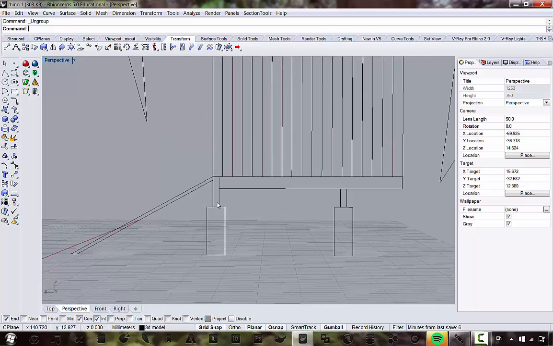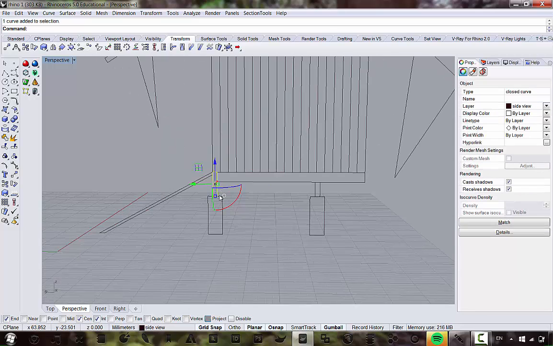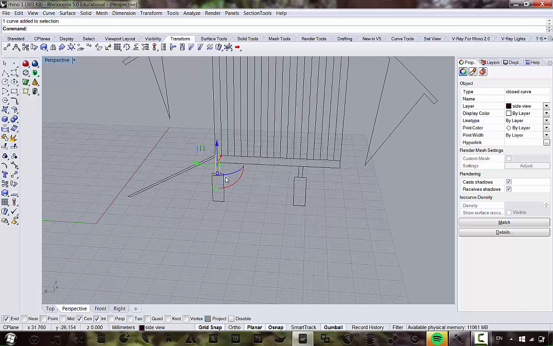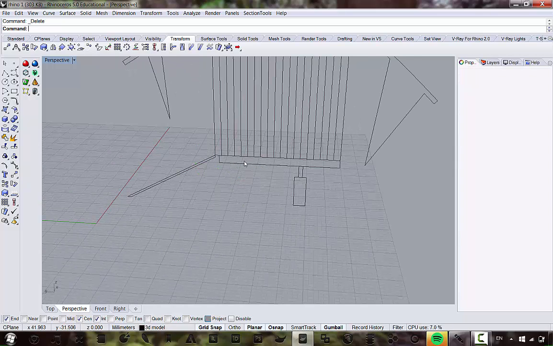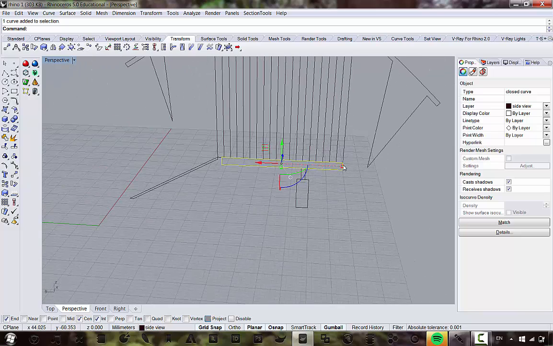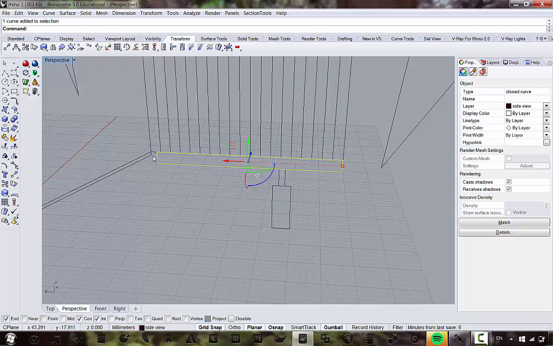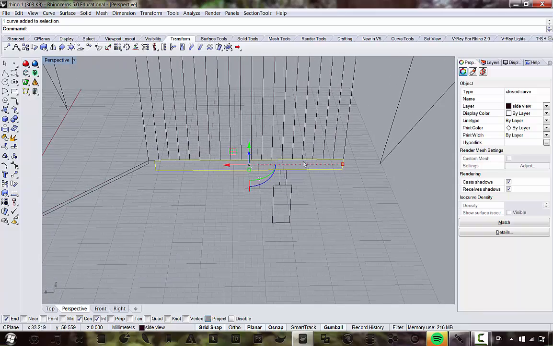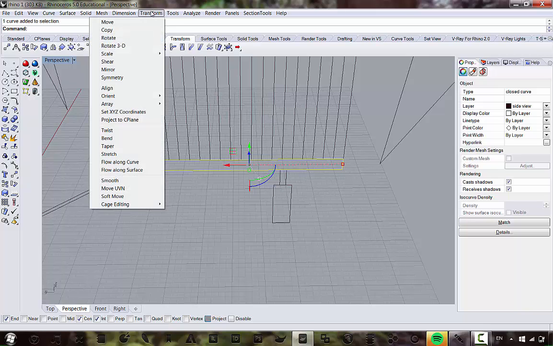I could scale this and everything. Really what I'm going to do instead is I'm just going to delete this, and then I'm going to 1D scale out this bottom structure until it's just flush right here. So if I want to scale this in one dimension, anyone remember the command from last class? To scale 1D, you choose Scale 1D.